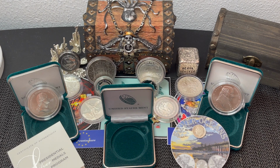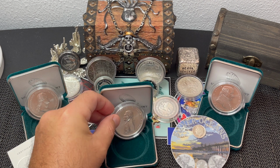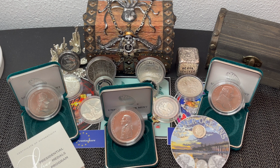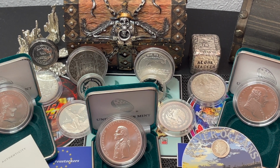So let's go ahead. What we'll do is we will zoom in on this medal. See if we can make this nice and close. Zoom in on the medal a little bit. And I'm going to read a little bit of history of the President of the United States, Thomas Jefferson, the third president.